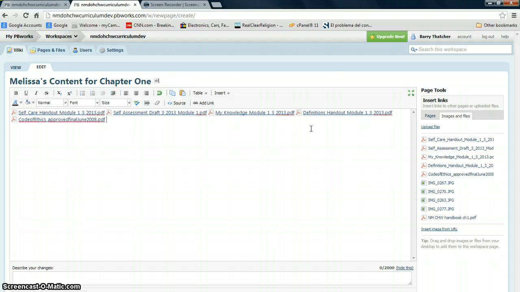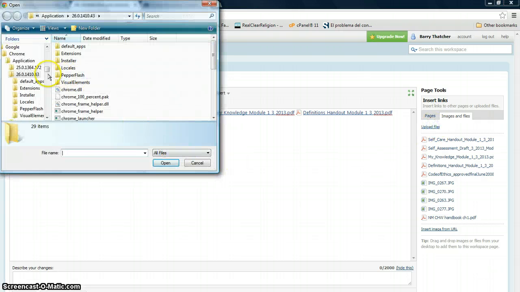If you haven't already uploaded the files, you simply go to Upload File, and then this will open your desktop. I'll just go to the files here.